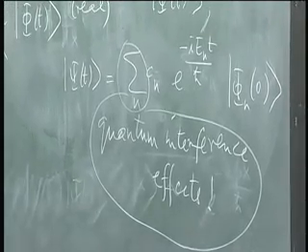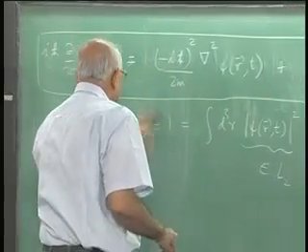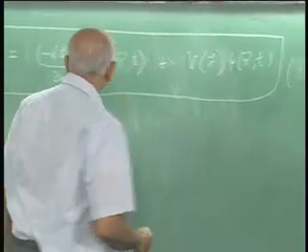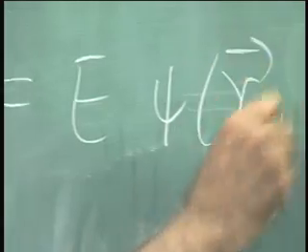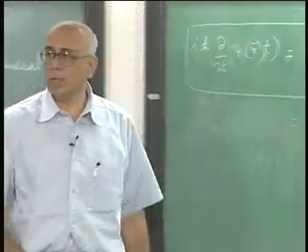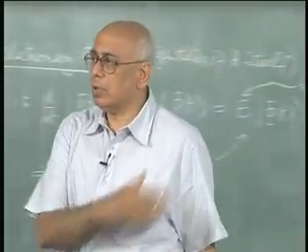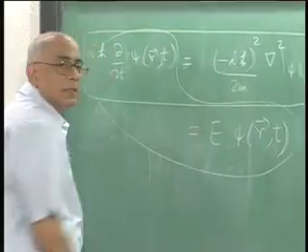Can we see what happens in the position basis in a similar situation? Well, all we have to do is to plug this whole thing into this thing here and write this as equal to E psi of r and t, because I know i h cross d psi of r and t is E psi of r and t, and you have to solve this equation here. Now what does this imply? What does i h cross d psi over dt equal to E psi imply?